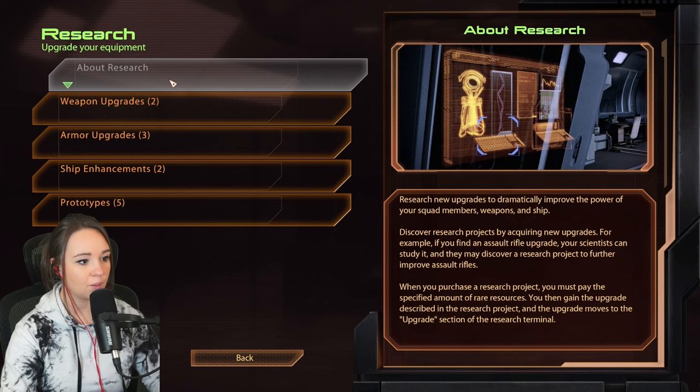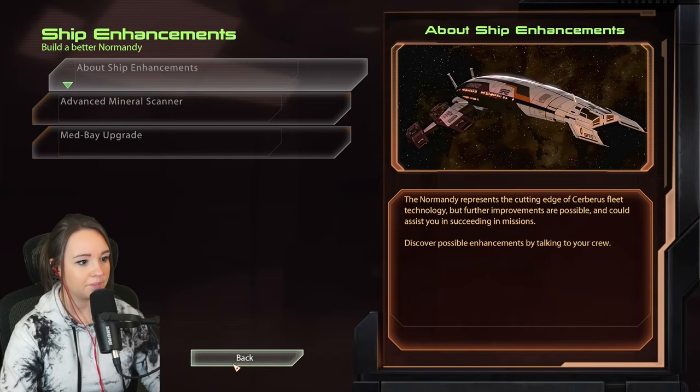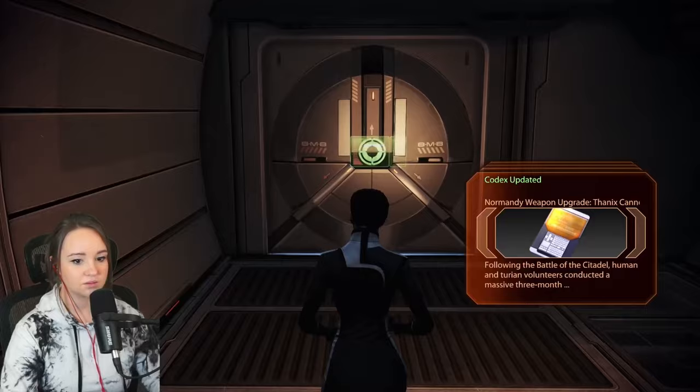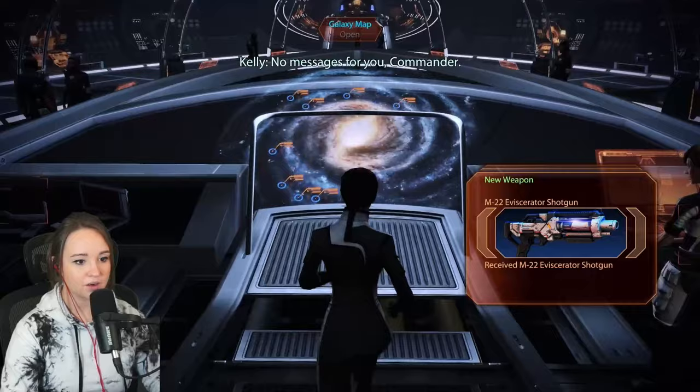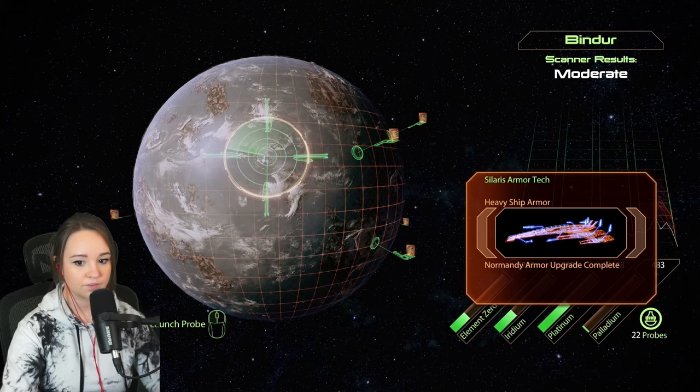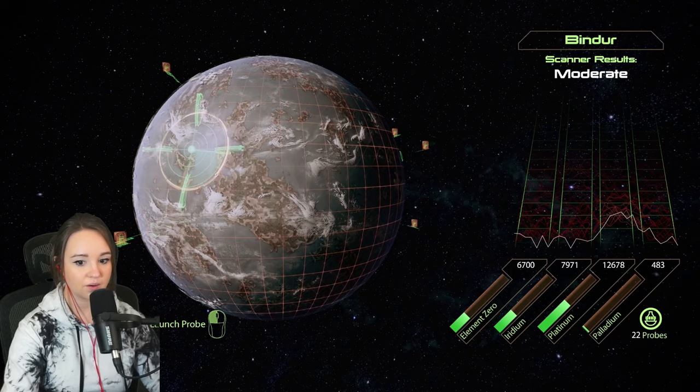I might actually go back to that one planet. How much more do we need? Not much. I think we should definitely be able to get it at the other one. It was like 1500. Okay. I think that's it. Alright, I'm gonna scan that one planet a little bit more. No messages for you, Commander. And see, yeah, this one, Binder. Because there was a few spots that I didn't take because it was so rich in platinum.